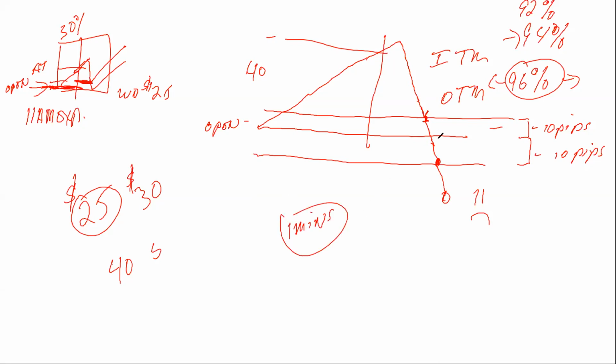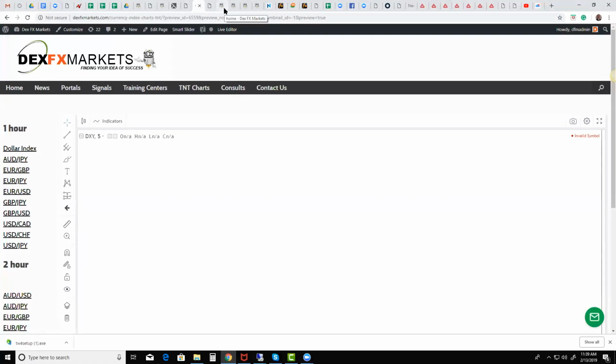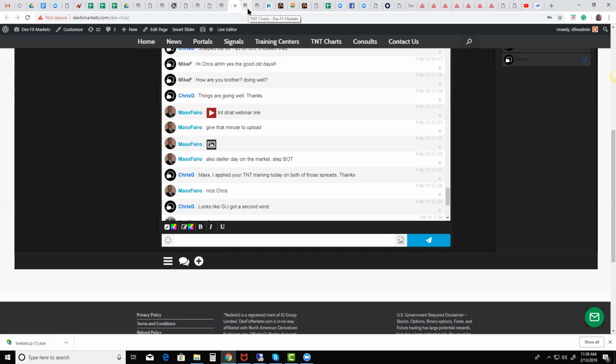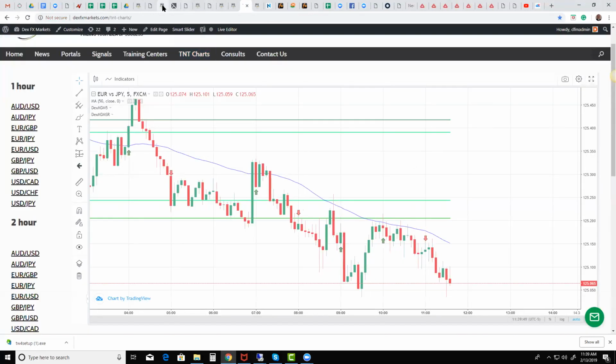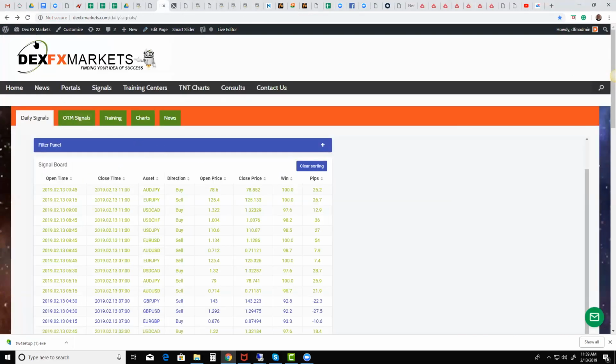Okay. I'm looking for OTM ATMs about 15, 20 minutes before the expiry, an hour before the expiry, like the one that we did earlier with USD CAD. Let me go over here, hit new share, go to here. Let me see if I could scroll to every tab I own.